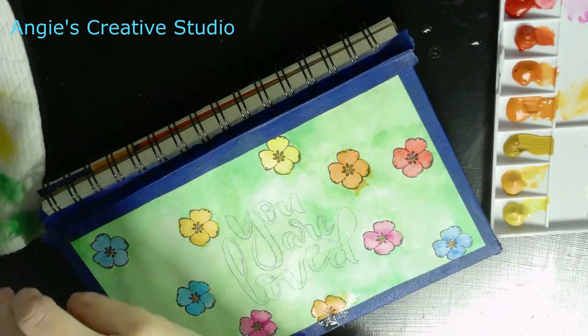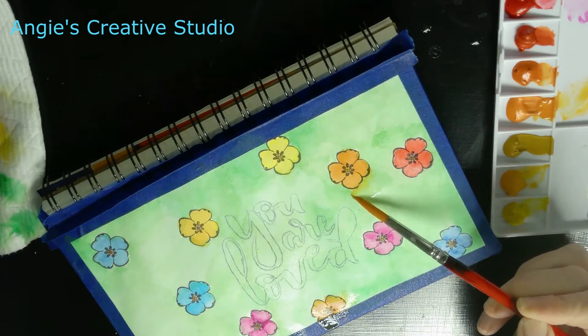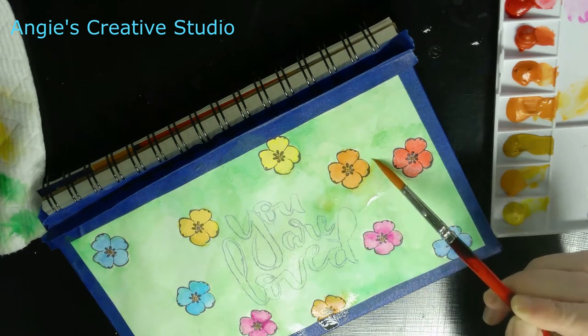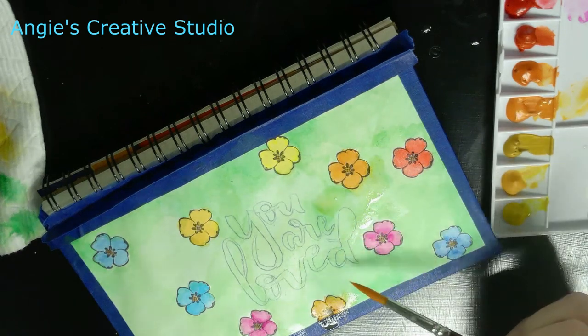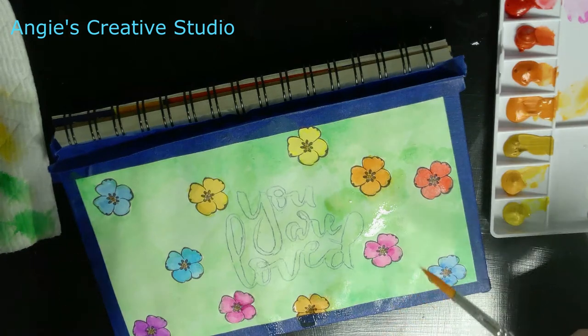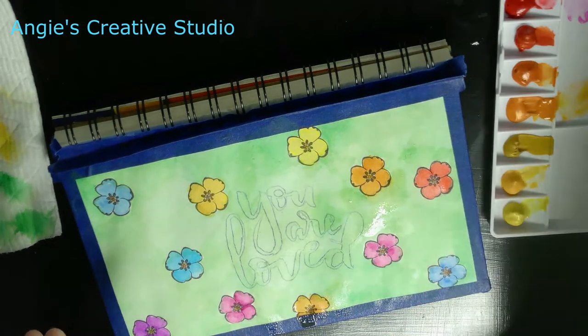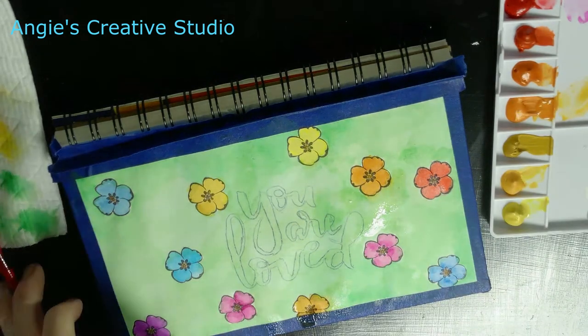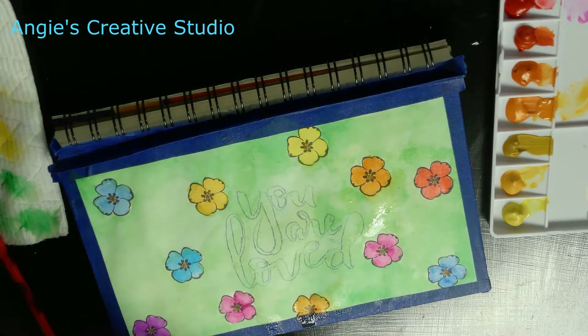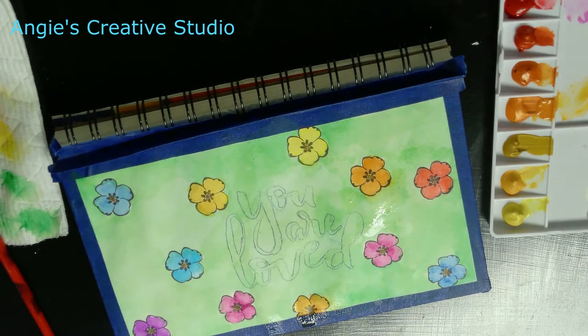Really screwed that one up. We'll just blend the orange in. Okay. I'm going to dry this with the heat gun, maybe, if I can find the cord. Well, I'll take that back. I'm going to use the hair dryer.